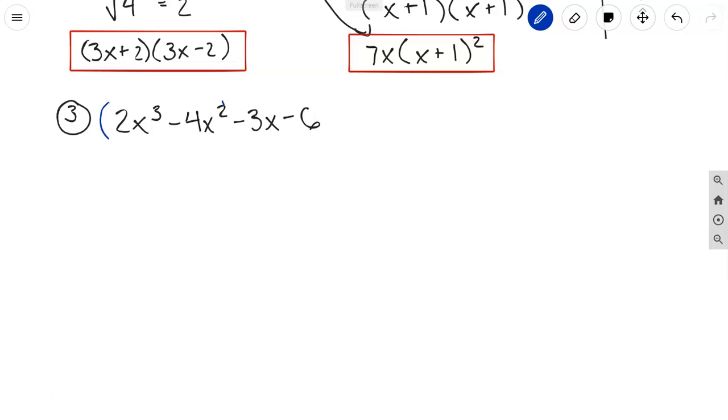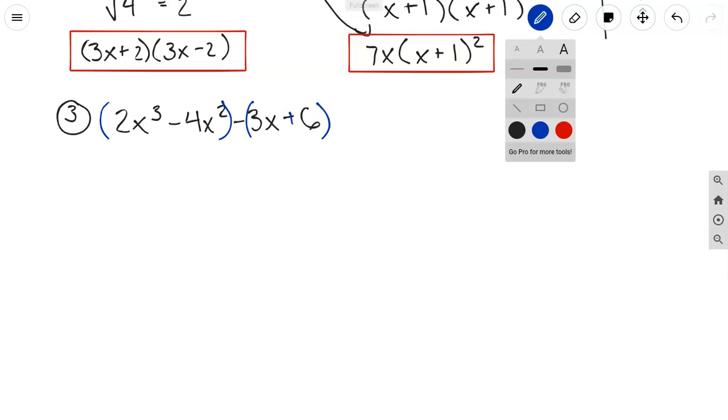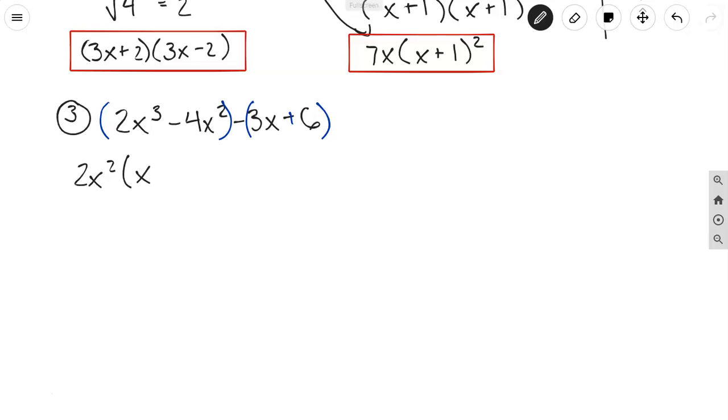So I'm going to group these 2 and these 2. Because I have a minus between here, that changes this to the opposite, which is a plus 6. Don't forget that one. Now I factor. Now I know 2 goes into both of these, and they both have at least 2 x's. So I'm left with just an x here, just a 2 there. And then minus. I know 3 can go into 3 and 6, and they don't both have an x, so that's it. This is with just an x, plus a 2.